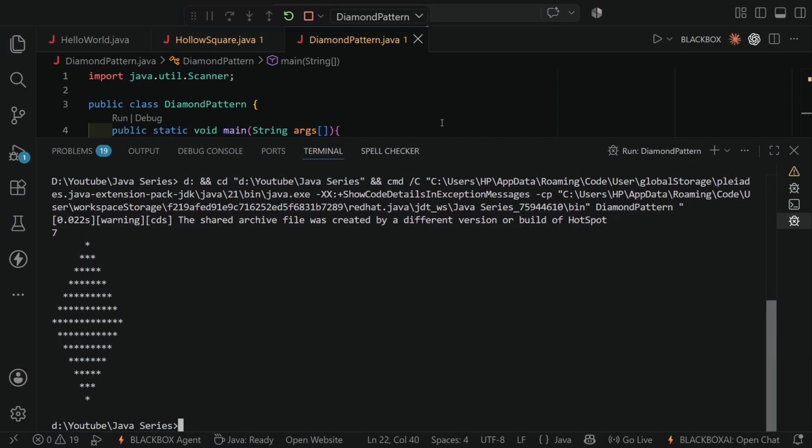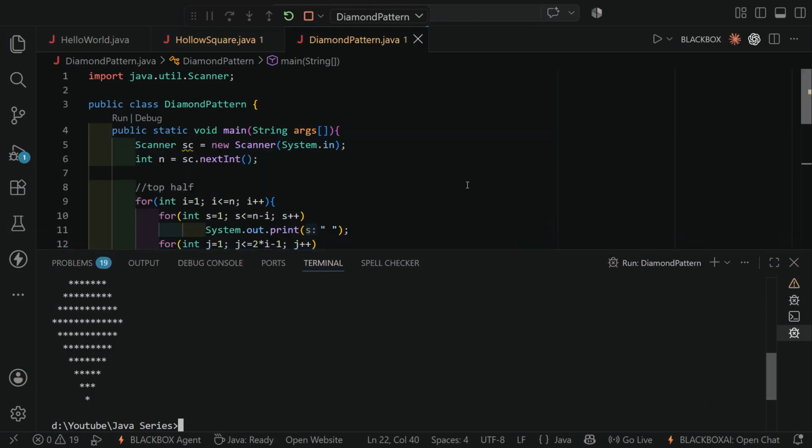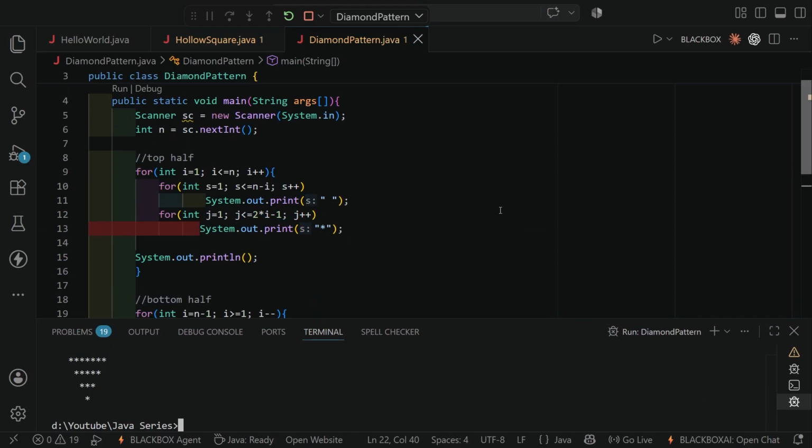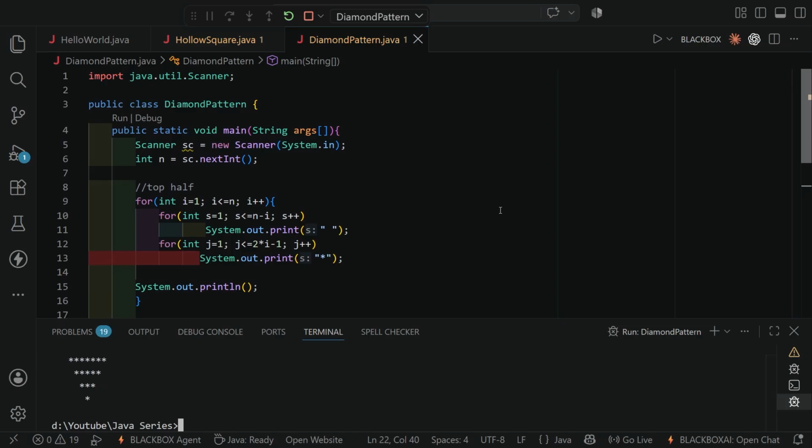Right? So, not to get confused in a diamond pattern, initially divide the program. Whatever output or pattern you have, divide it into two separate parts and write clean logic. Initially think in a general way, and you will be able to write the logic for it. This is about the diamond pattern.